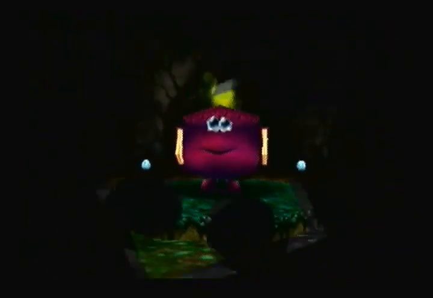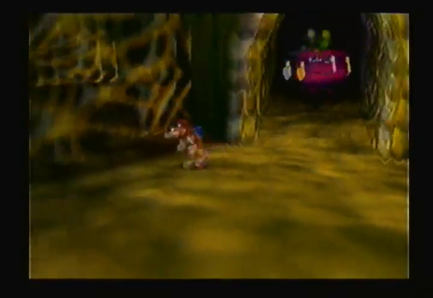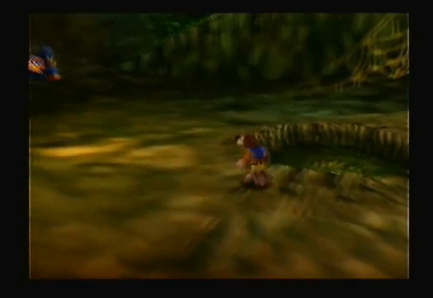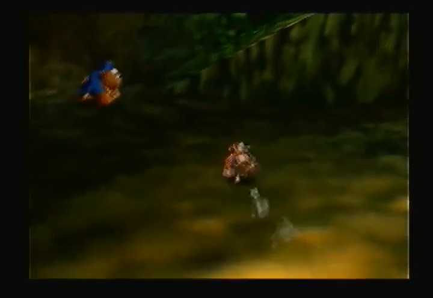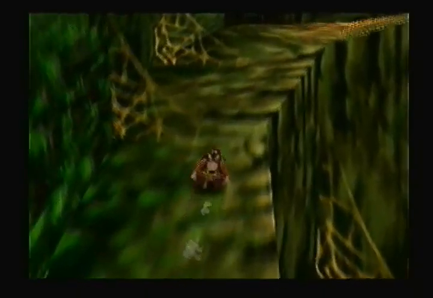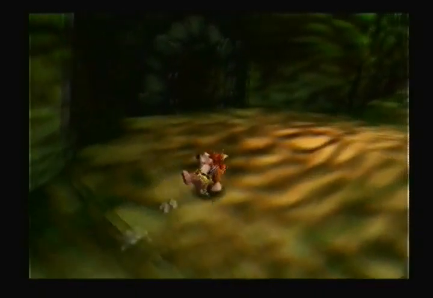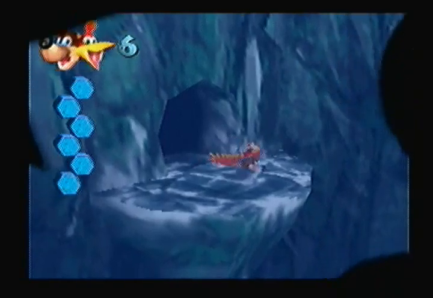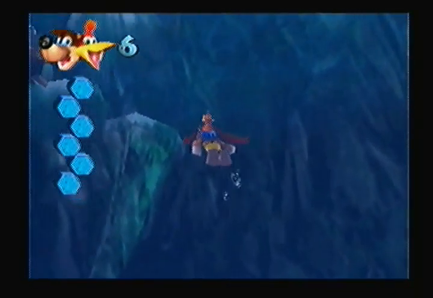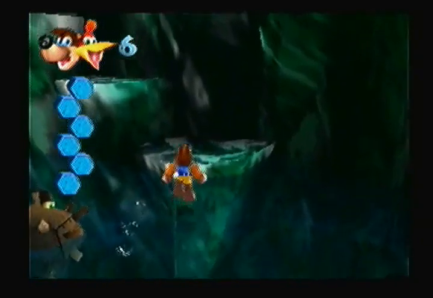Oh, and there's apparently still a Mumbo token there. I will probably grab that off screen on the way back. But we need to go forward. We have about 6 minutes left. That should be plenty of time to get this. And back into this room, which we are underwater again. We will go over here to the platforms to go up to the note door.